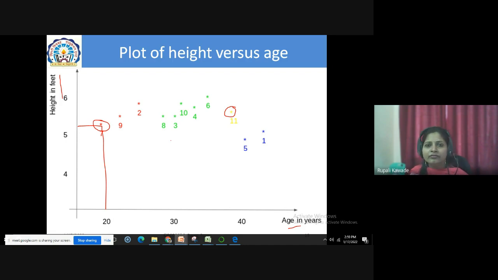So from this graph, if I want to predict the weight of ID number 11, we can see which data points are closer to this ID 11. Visually and roughly, we can say that number 6 as well as number 5 are close to 11, right? So based on that, we can consider that the weight of ID number 11 can be approximately equal to the weight of number 6 or number 5.